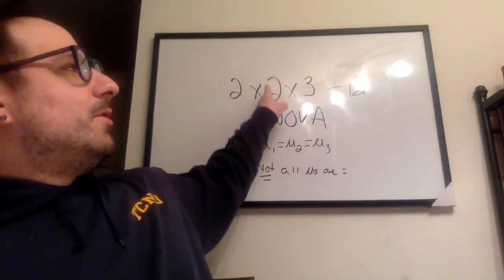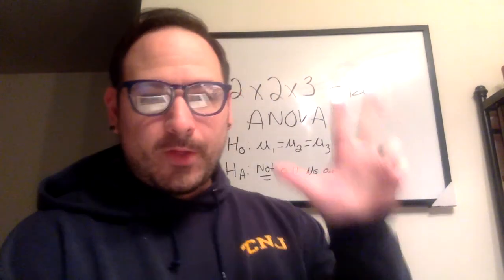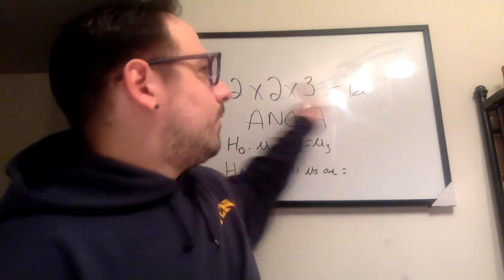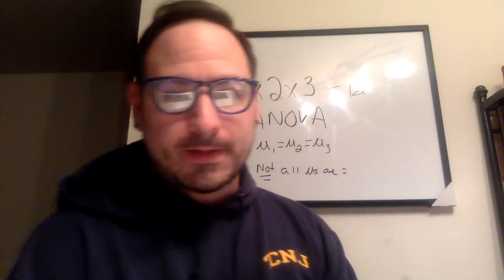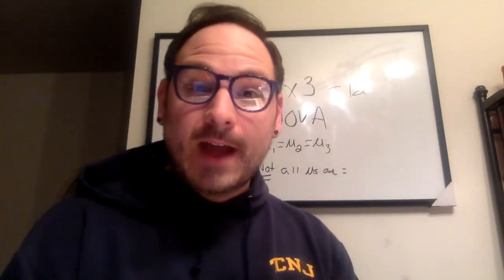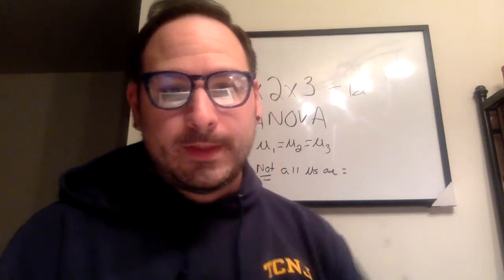So again, back to those definitions. I want to make sure that we understand them. On the 5th slide, you'll see the word factors. Using ANOVA speak, a factor is an independent variable. In my multifactorial design, I actually have 3 factors: 1, 2, 3. Each one of those represents a factor. What makes it a one-way ANOVA is that you have one factor, one factor with at least 3 levels.